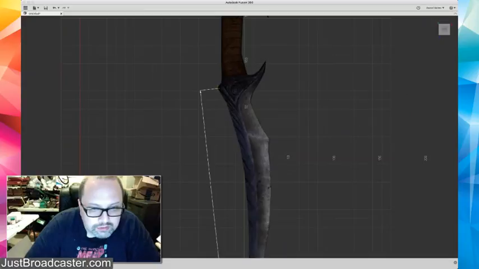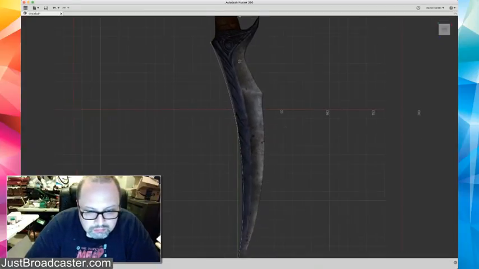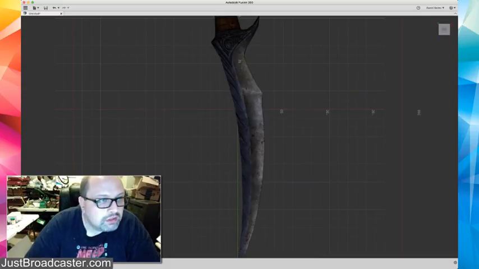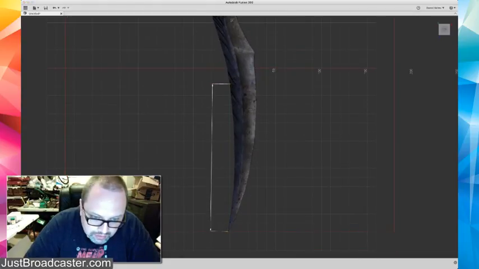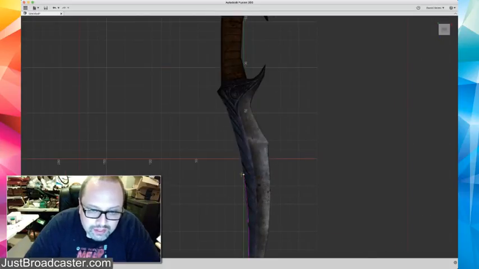And let's see what that looks like. Do we get the right shape? No, we don't. Not quite, anyway. See, it kind of tapers right here. So I'm going to go back and do this again. And that's much better. I want to make another one over here.